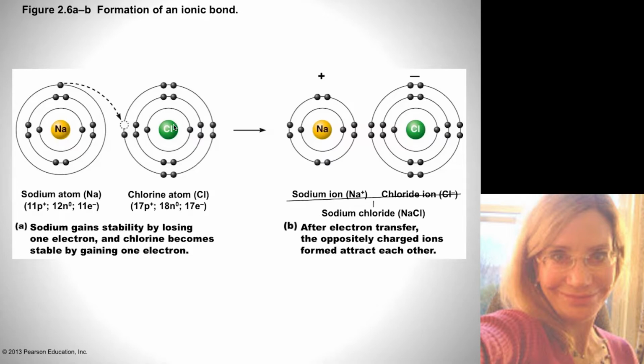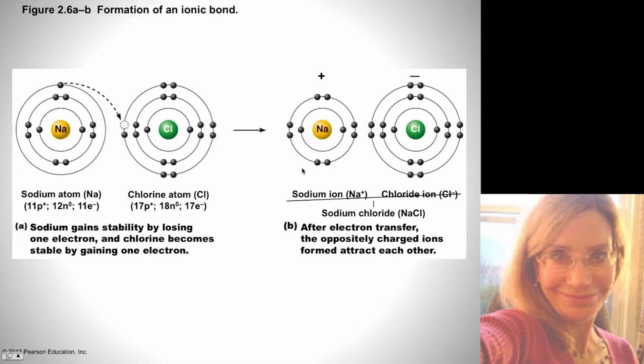The chlorine atom, its atomic number is 17, and so we have the 2 and 8 more. There's 10 electrons in these first 2 shells, and in this third shell out there are 7. 2, 4, 6, 7. The easiest way for that chlorine atom to achieve a complete valence shell is to take an electron, and it often will just accept that electron that sodium gave up. So what this results in is a sodium ion, Na+, and a chloride ion, Cl-.